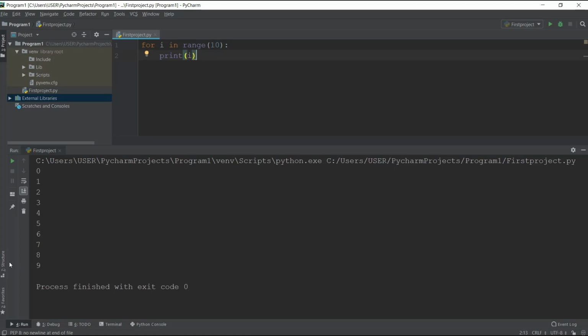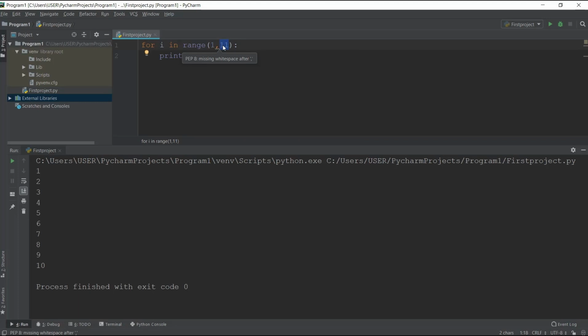You might ask me, how can I be able to print out another one? Let's say for instance, I want to print out, it's not starting from 0, and I'm going to say starting from 1, and end this to 10, I'm going to make this 11. So it will be from 1 to 11. That means from 1 to 10 will be printed out for us. Let's go ahead and run this code and check it out. You see that 1 to 10, because the 11 is not printed.